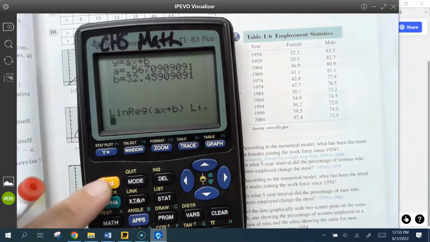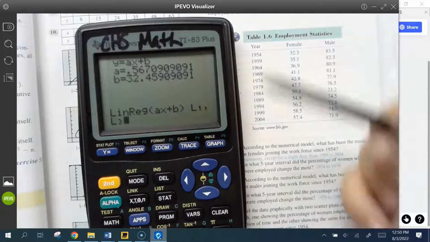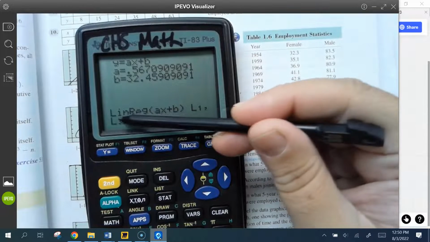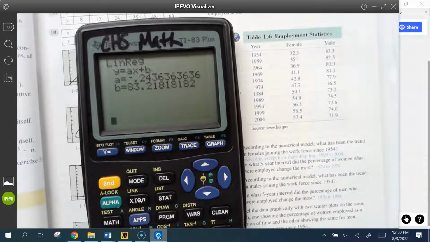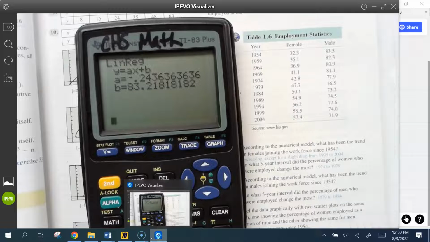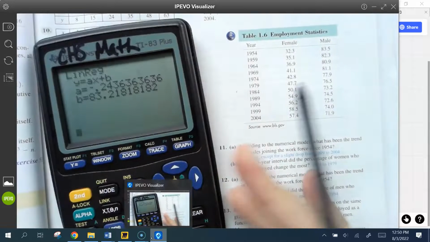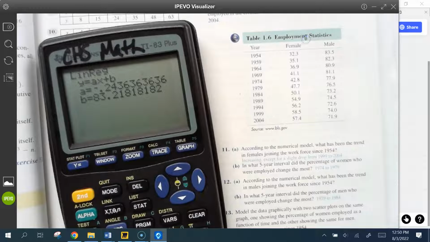Now, I will tell you that if you want to do it for another list, you can follow it with the two lists, the x and the y. So I can say, okay, now do the same thing, but calculate it for the men now. If you follow it that way, it'll calculate for those two. And then you got your slope-intercept. All right, I'm going to give y'all just a second because I want y'all to do the equation, the next one. Use your equations to do that next one there, the one you asked me about, 17. In other words, finish what you were supposed to do.